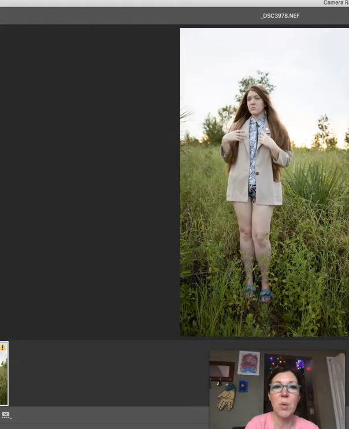So you can slide all the way just to see what exactly this slider does. And shadows, that'll be the dark areas. You can brighten those up a little bit if you want to. So see, if you slide all the way, you can really see the difference. And then white's fine, black's fine. Texture I don't worry about. And then clarity. Oh, you want to sharpen things up? Right there you go. And you don't want to go too high.